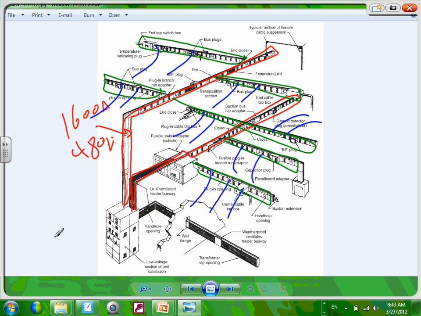Any questions about what a feeder busway is and what a plug-in busway is? A feeder busway is meant to take the power from point A to point B, and there might be some tabs in the way, they call them tabs, no plugs though, in the feeder. Now a plug-in busway is meant to take the power from point A to point B, and right between A and B, you will have multiple tabs at almost every 3 feet or so, a place where you can tap the power and feed machines.